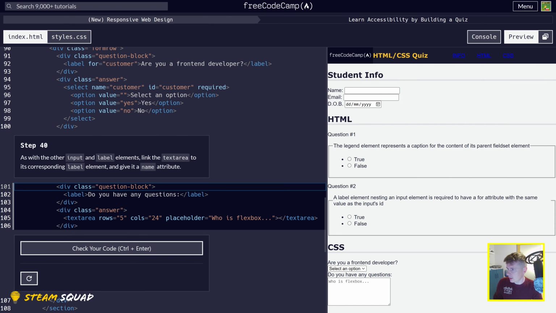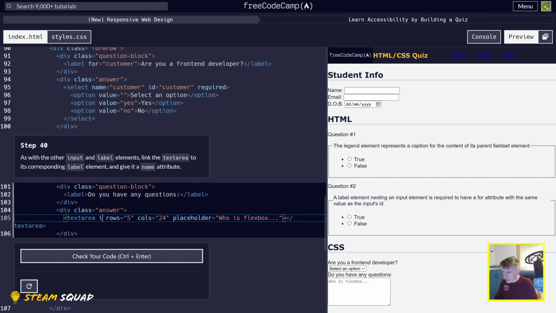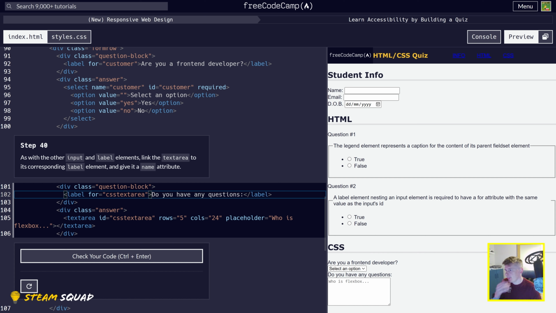Okay, very good. And our last one for today, number 40, as with other input and label elements, link the text area to its corresponding label element and give it a name attribute. So we'll give this text area an ID equals CSS text area, okay? And label here, we're going to say for equals CSS text area, okay?